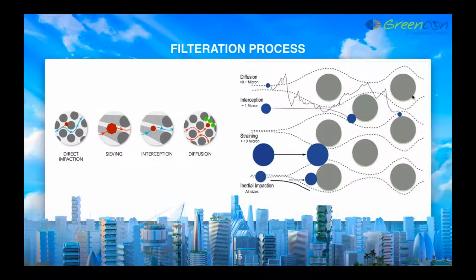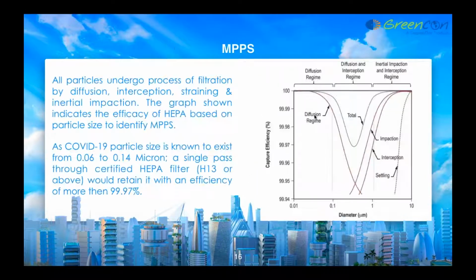And the deeper the filter media or the fibers, the larger the chance to get entrapped. Or if I may put it so, if it is moving at a very low velocity, it will have a larger chance to get entrapped by one or the other particle. This is an important point you'll understand as we go forward. So any certified good quality filter would always have an MPPS specified for it at X velocity and with Y efficiency.